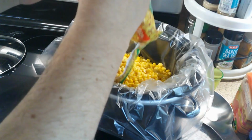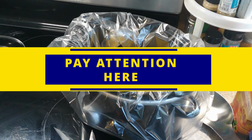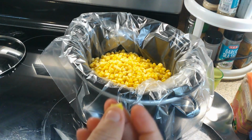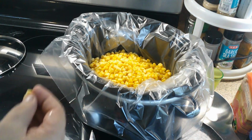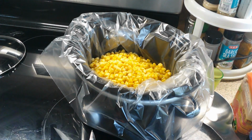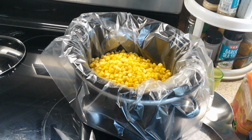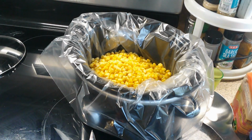Okay, there's the corn. There's all the kernels. Make sure that it's thawed out. Now, one of the things the recipe says is taste the corn. That way you know if it's sweet or not. And if it's not sweet, then you might want to add some sugar. It does allow for 1.5 teaspoons of sugar. And this is optional, mind you. So if you don't need it, and in this case, no, this is really nice sweet corn. Not overly sweet, but it's sweet enough.